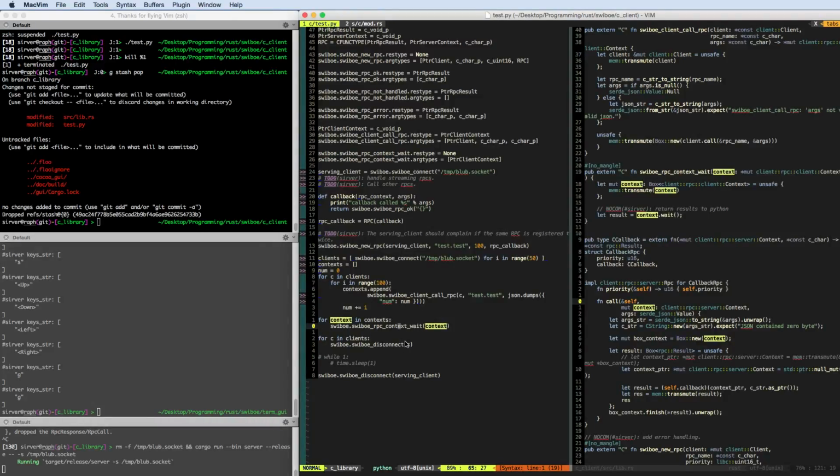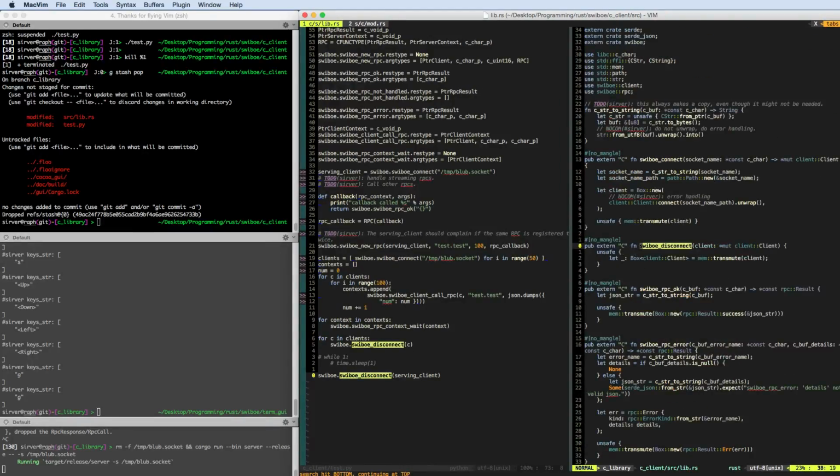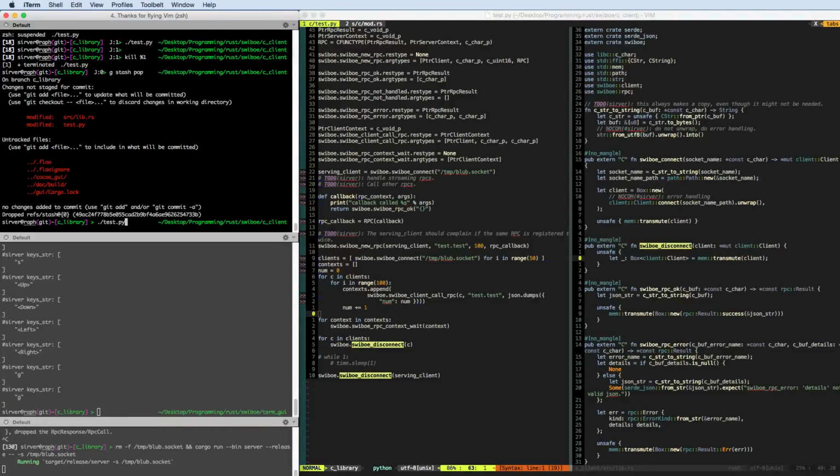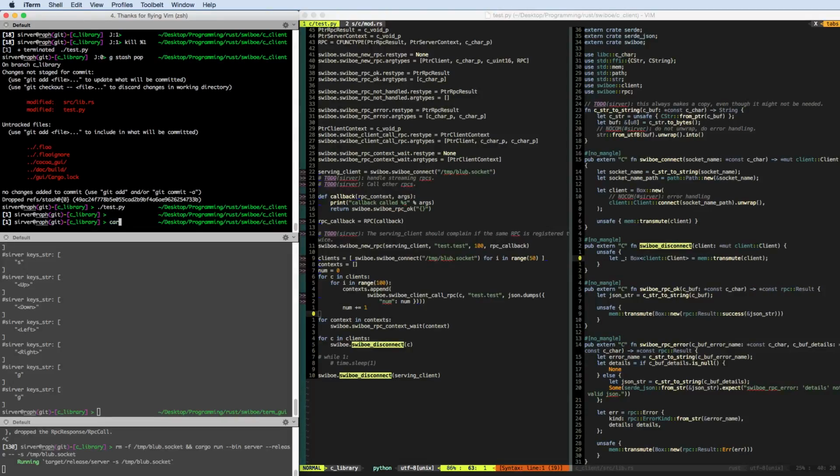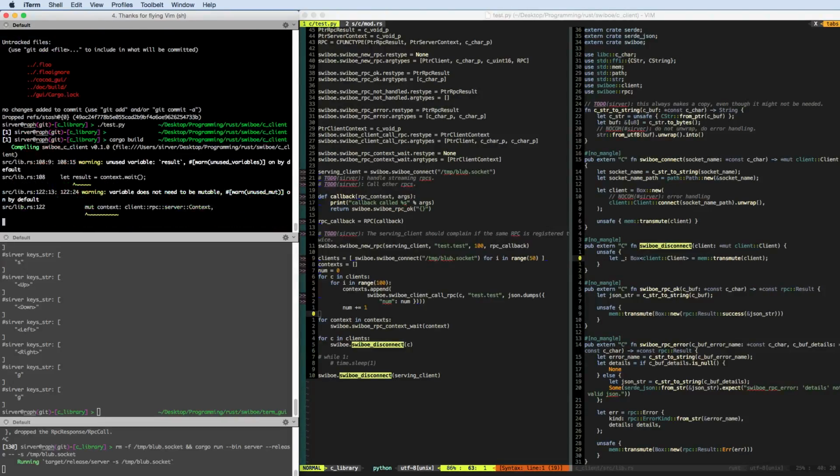I don't think it does actually. So what do we do on Swiboe disconnect? On Swiboe disconnect, we drop the client. So no, we never depend on Python's garbage collection. We are always very explicit when we want stuff to be destroyed. So that's probably not it.